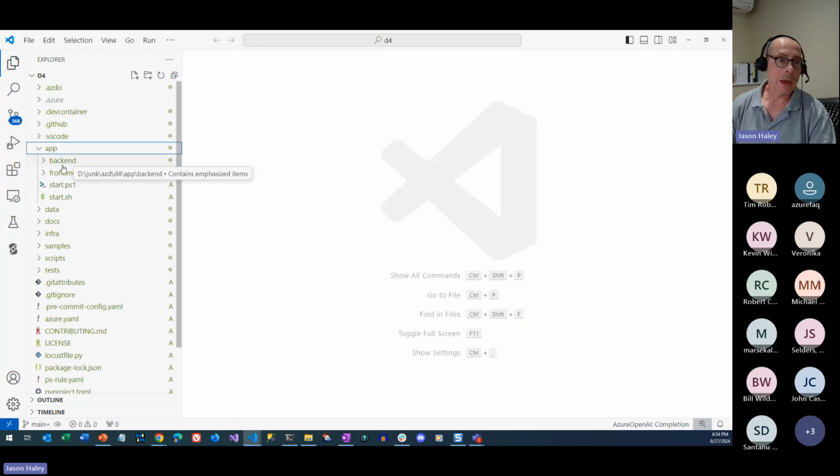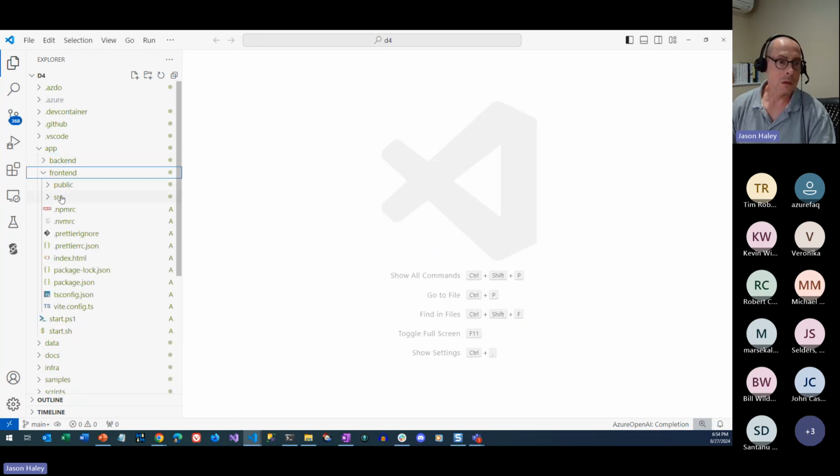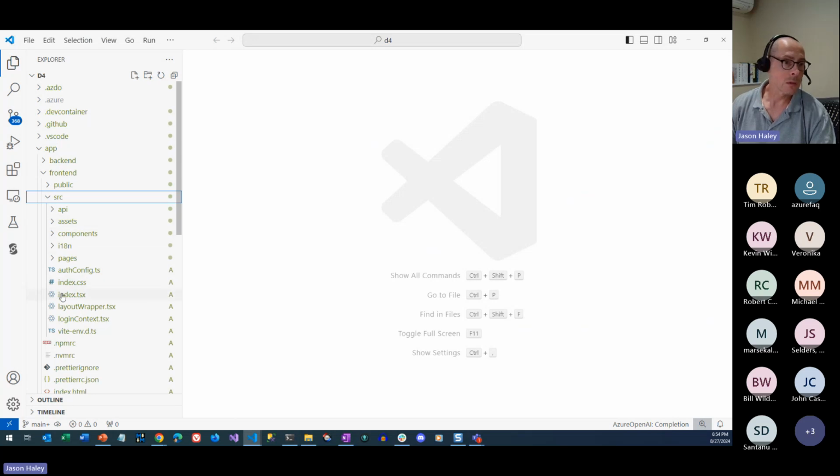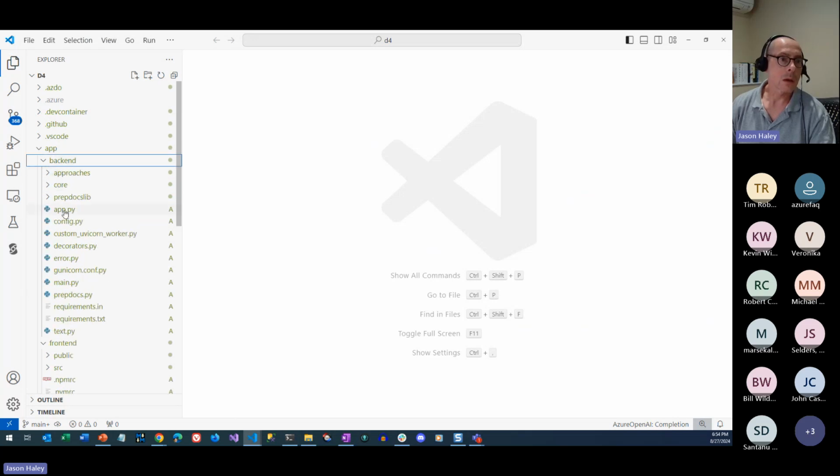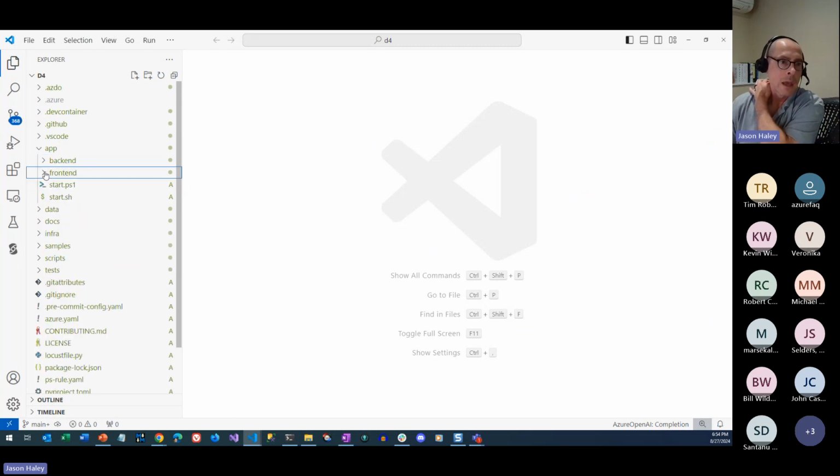So this is like the back end, this is the front end. So the front end, let's see, what do we have here? Okay, so this is another React UI public. All right, so back end. Okay, so this is the Python RAG application. I think this is the one that Pamela actually monitors quite often. So it's a Python application. So the server side's Python with a front end React, and we saw all of that bicep code that they have, but it does do other things.